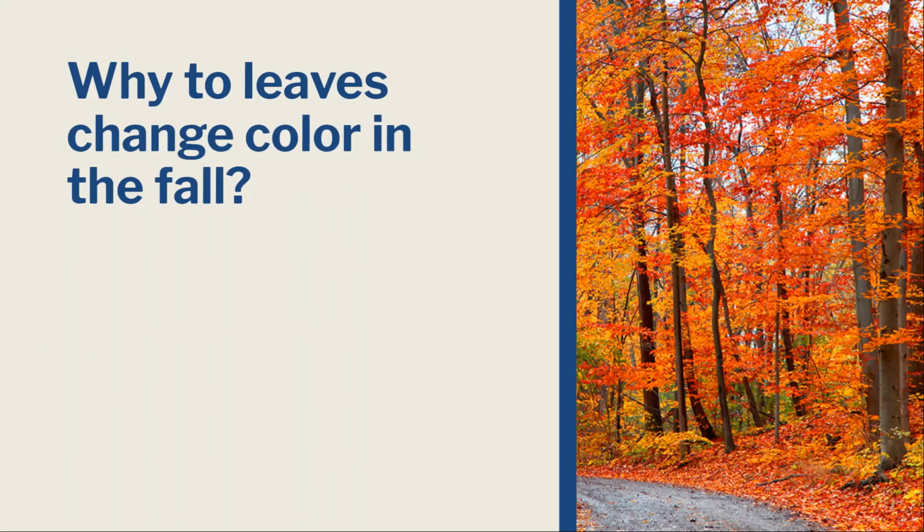And then eventually those other pigments will also die, and then the leaves turn brown and they fall off, and then the plant goes dormant for the winter. But the reason why we're seeing those yellows and oranges and reds is because the green pigments have died first.